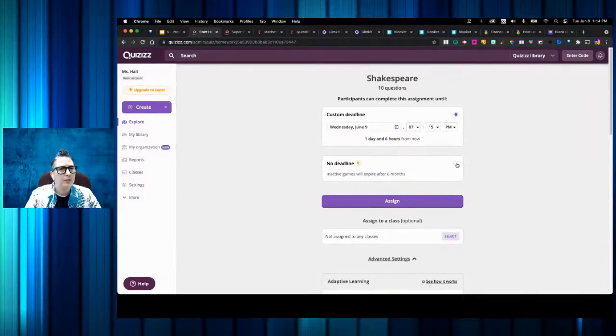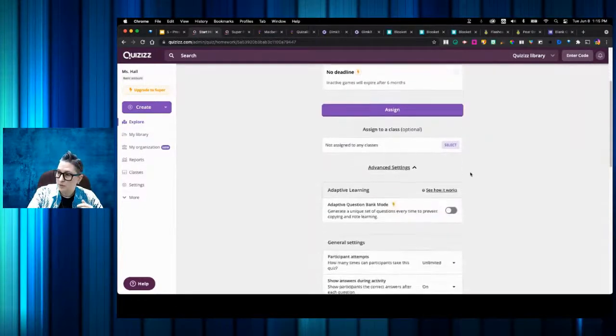So when I was trying to do PDs and have to have this accessible all the time, I love that it doesn't technically expire, but it says 6 months. So technically you could have one open and be using it and reusing it to get data from your students throughout a unit and not worry about that deadline, which is really cool.